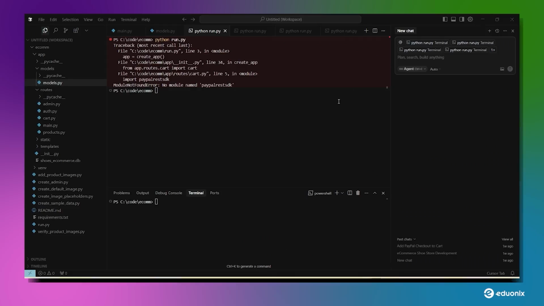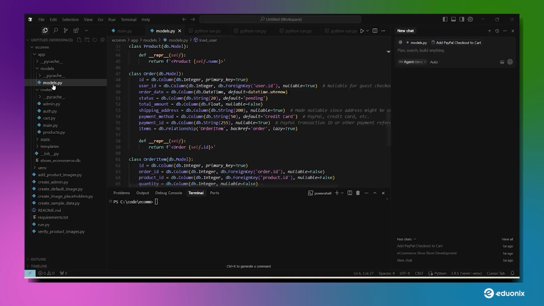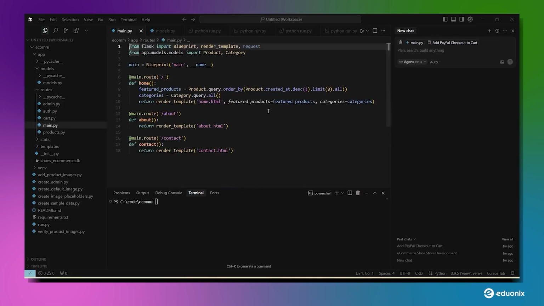The layout is quite intuitive. On the left side, you'll see the workspace with all your open files. I previously created an e-commerce website in Python using this tool, and we will work on something similar later in the course. The tool generated the full app structure, including files like models.py and main.py, along with routes and functionality. I began with a basic structure, made some manual changes, and then asked the AI to modify and enhance the code accordingly. You can view and edit all the files in your workspace easily.